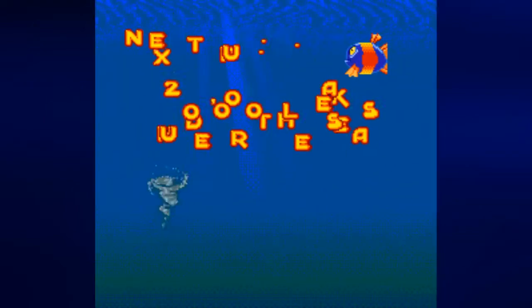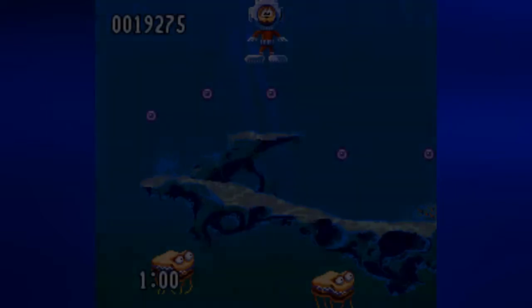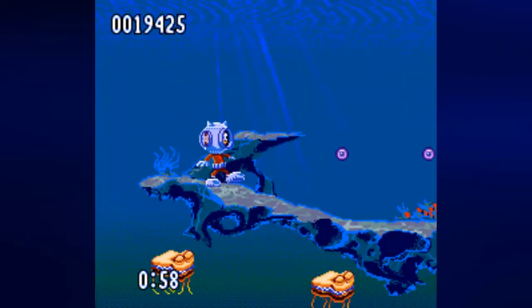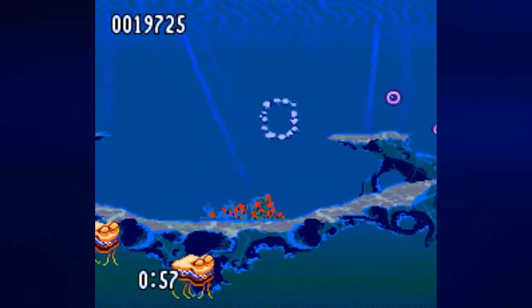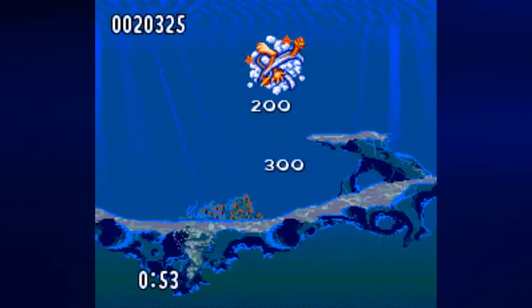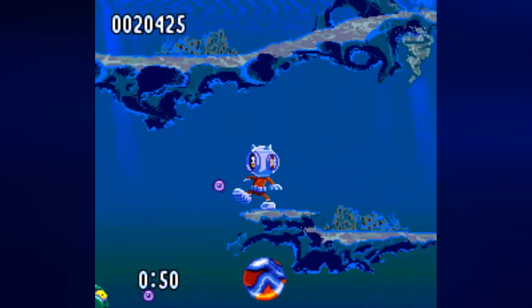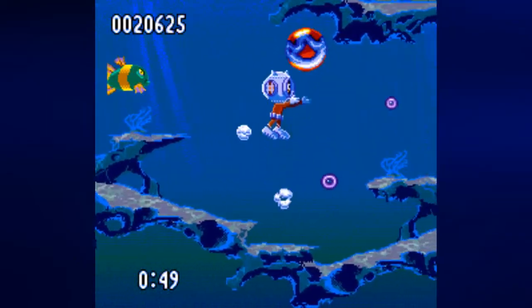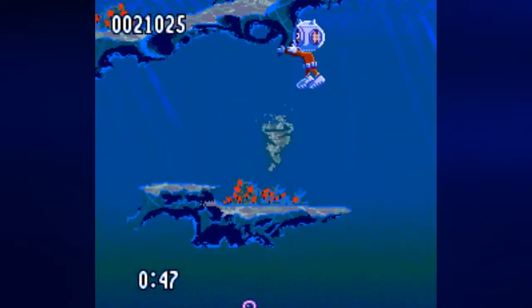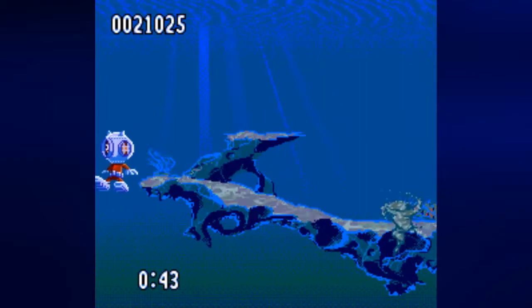Now, for the final water level. 20,000 Leagues Under the Sea. We didn't get that title in the Let's Play. Let's go ahead and complete that one. And let's get rid of the two jellyfish while we're at it, because I know they're just going to be a complete pain. And I'm going to jump on that one just to play chicken with the tornado and somehow win.